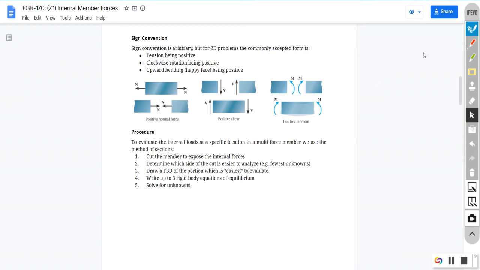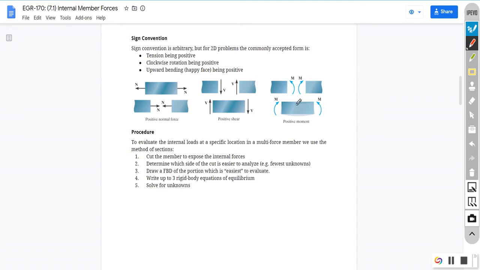When you cut something in half, tension force will be considered to be positive. When I label shear, if you imagine that the beam is pinned, if I'm working on the left-hand side of the cut, then it will cause it to rotate clockwise. If I'm working on the right-hand side of the cut, I imagine that it's pinned, it'll make it rotate clockwise. So if the shear force would cause clockwise rotation on the half, it's positive. I'm saying left and right, but it could be a top or a bottom cut as well. We do work on things that are vertical occasionally.